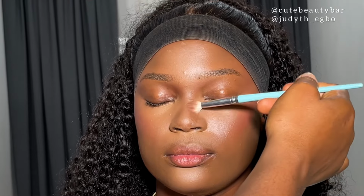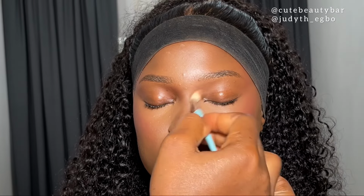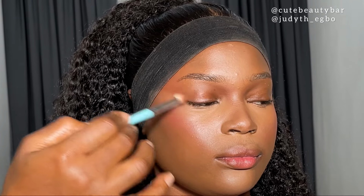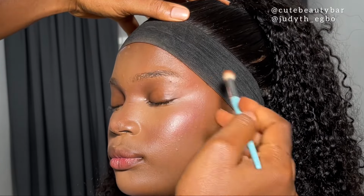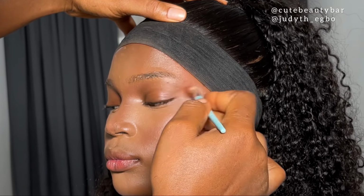So I didn't do the whole cream contour for this look. So I'm using a powder contour. This is the Nuban Beauty Mineral Compact Powder in number 9. It just does the job perfectly well for me. So I went ahead with the same powder for the outer corner of the eye, just to give it a lift and define the concealer. Can you see what it's doing to her face? It's just giving it a lift and defining the concealer. So guys, if you want to really give the face a lift, this is perfect.